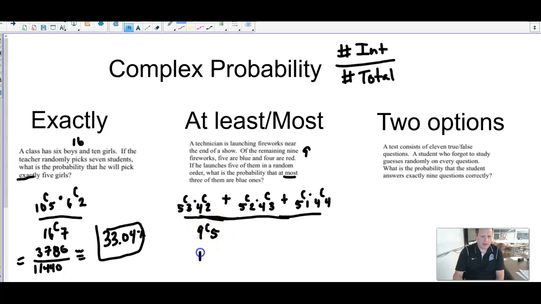When I do that, I get 105 in the top. I think this gives you 60. This gives you 40, and that gives you 5. And then my denominator is going to be 126 with that one. And then the last thing I do is just get this as a percentage. I think you get 0.833 repeating, which would be 83.3%, 33% chance of that occurring.